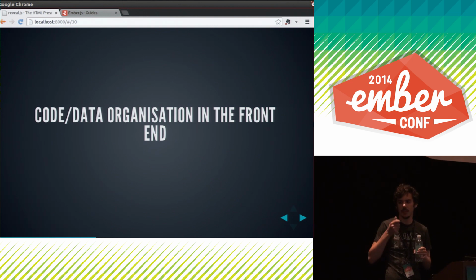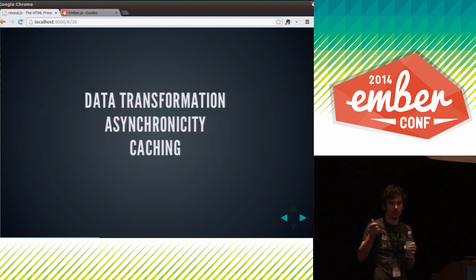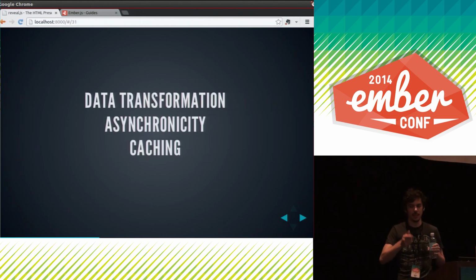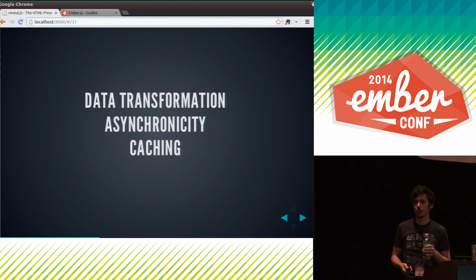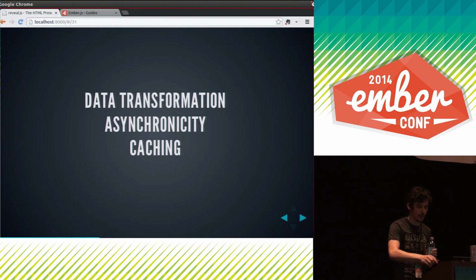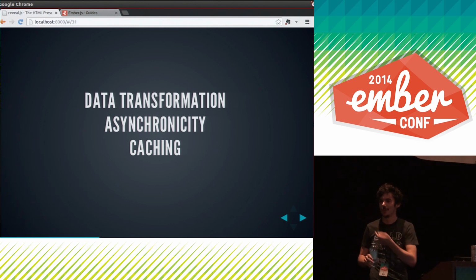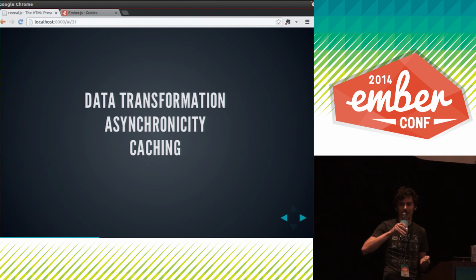So it might be easiest to look at a couple of core Ember Data features, analyze them, and see how they changed from 2 years ago to now. These were all core features of Ember Data since the beginning, but they all changed in subtle ways, or not so subtle ways, for, I hope, the better. So these are 3 core features of Ember Data, or what it tries to do: data transformation, asynchronicity, and caching. And those are pretty self-explanatory, so if you think about them while in water, I think they'll be very clear.